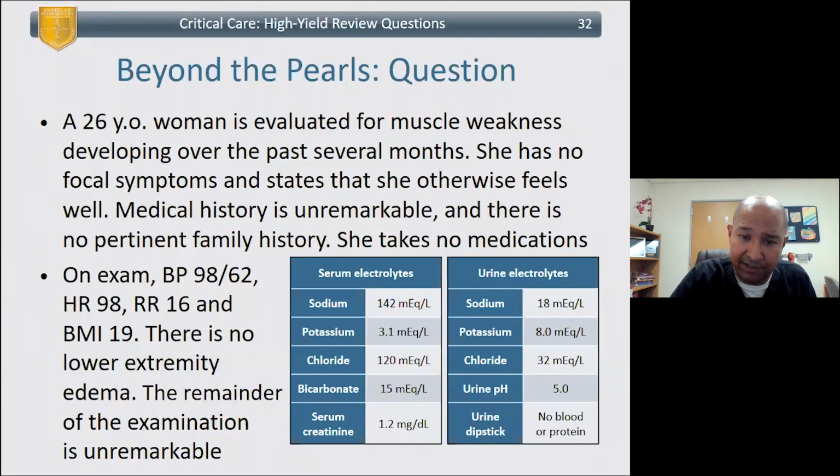All right, so they gave us some serum electrolytes, they gave us some urine electrolytes, and I gotta tell you, on your boards, if they give you some urine electrolytes, you know they gotta be important, because all of us, we love the serum. But the minute we start talking about urine stuff, I don't know, normal values get a little iffy, and everyone gets a little kind of panicky, but let's see what the question is.